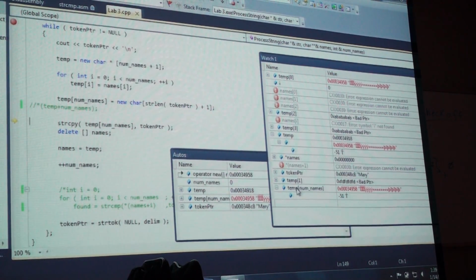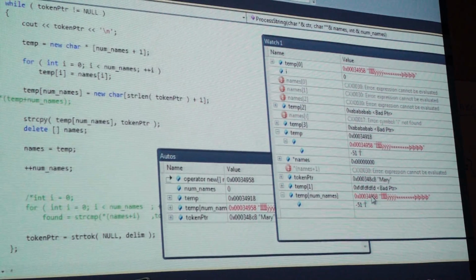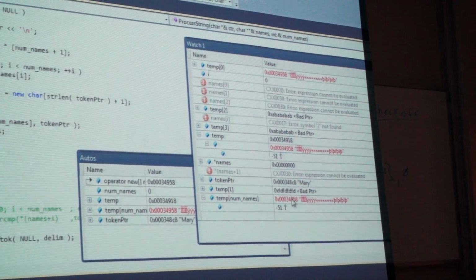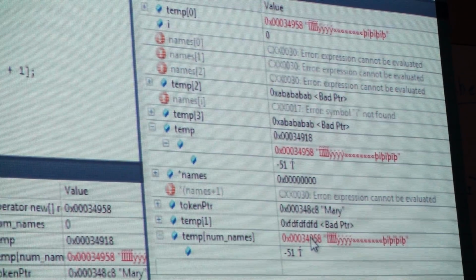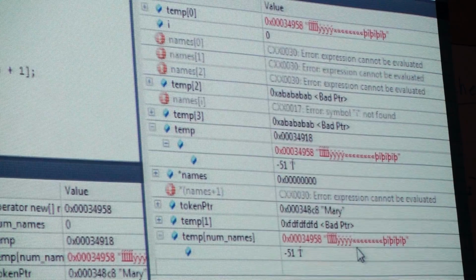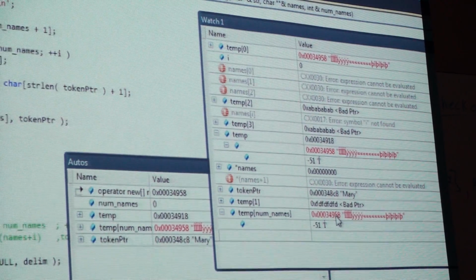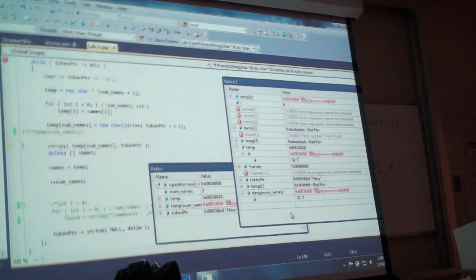The debugger knows that the type of temp is a pointer to a pointer character, right? So the display is going to be showing us as though it were a string. It's not a string yet because a string is characters followed by a null. We haven't put any displayable characters in there, but the debugger is doing its best to do so. The address of where we are, that chunk of memory, is 3459. Okay.